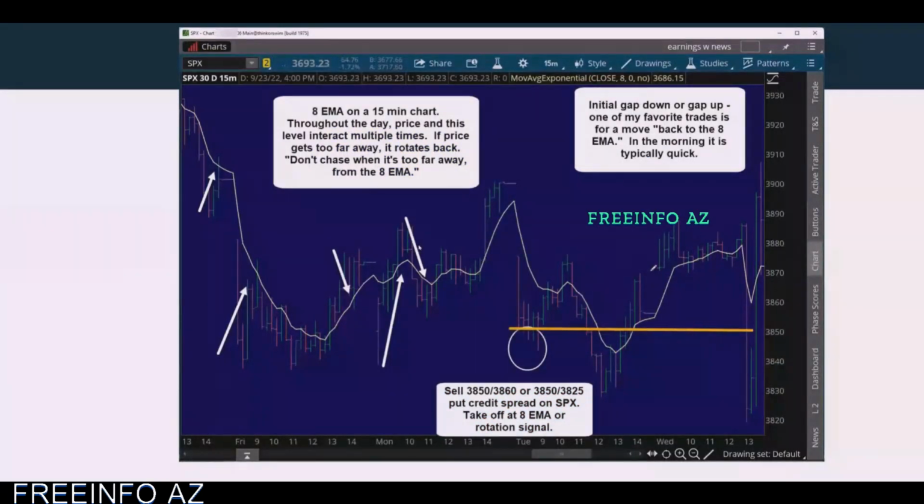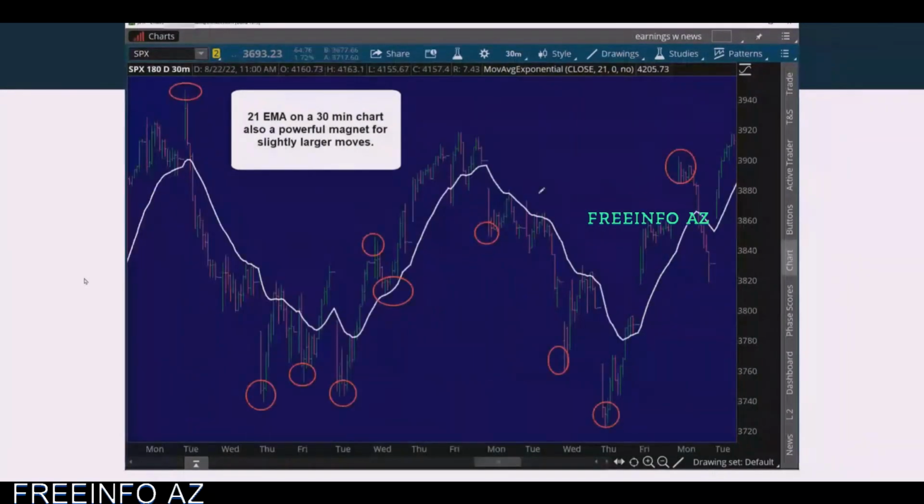However, as I started playing around with this, and from my own intraday trading experience, I realized there were also other key moving averages for larger trends. The other one was the 21 period moving average on a 30-minute chart. And this was my favorite one. So you get a gap up, guess what? Boom, you're coming back to the 21. You gap down, you're coming back to the 21. Oh, we're going to push lower again. We're coming back to the 21, right? We gap down, we're coming back to the 21.